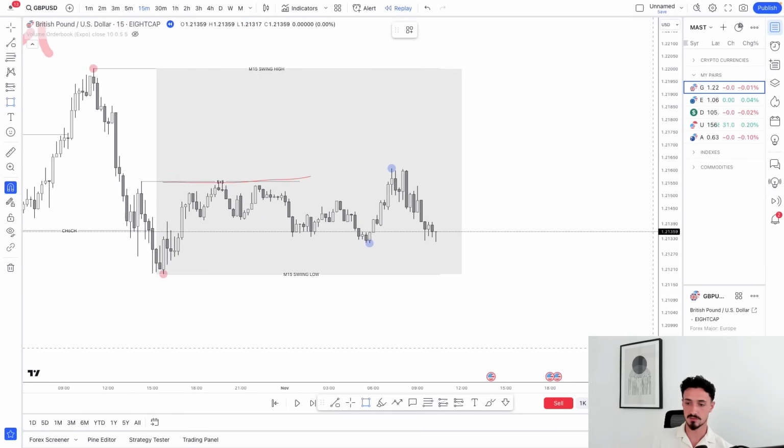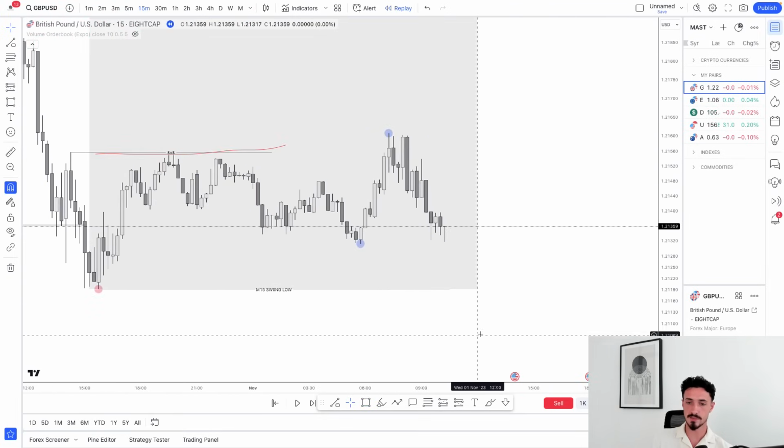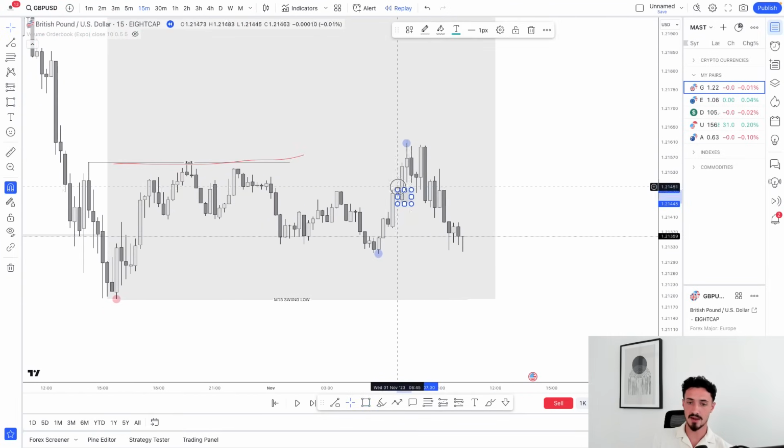If we look at this, right, from a logical perspective of supply and demand, what do we see? We have an area of demand in here, and that area of demand pushed the highs. We reacted to that demand. We pushed through, failed to take out the highs. This area of demand got run through. It became weak.